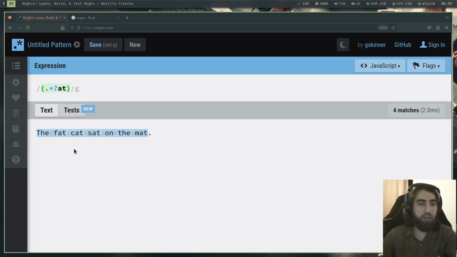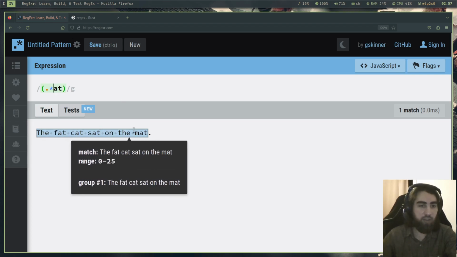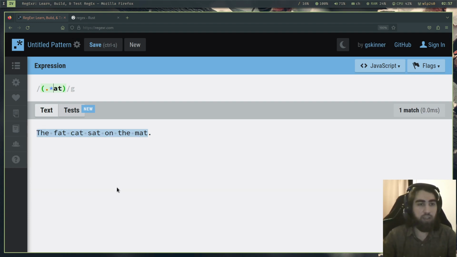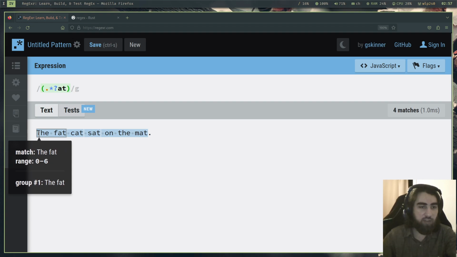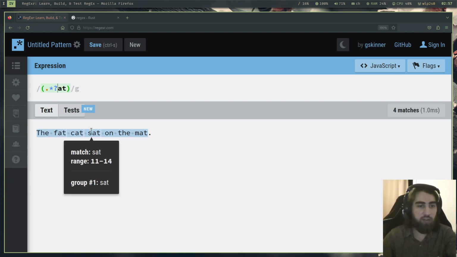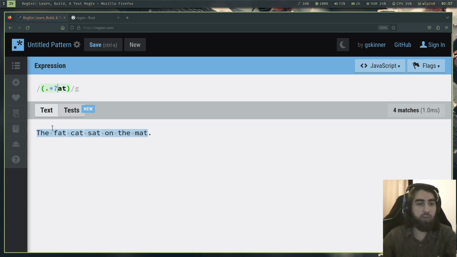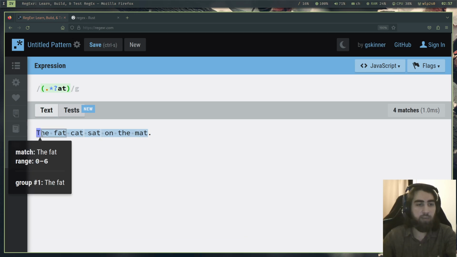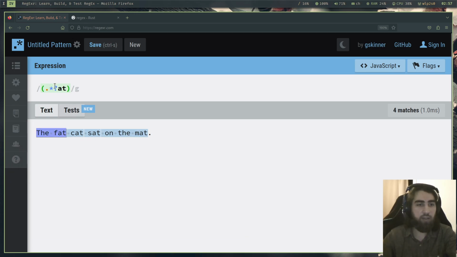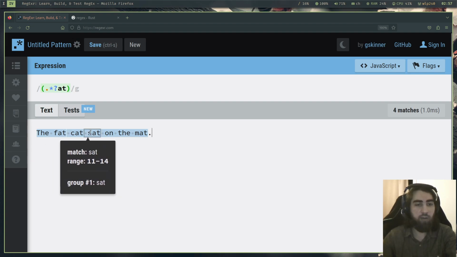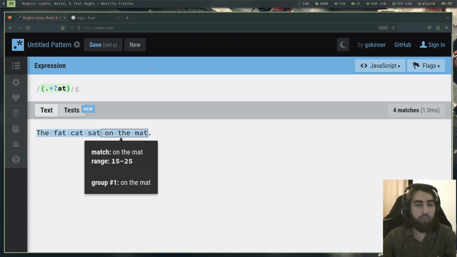And as you can see now, it doesn't match the whole line. See here, it matches the whole line. This is a whole line. If I put a question mark here, it now matches this, then it matches this, then this and this, as you can see. So this is what we call ungreedy. It still matches until AT, then the match is done and another match starts here, as you can see. Then another match here and another match here. Okay.